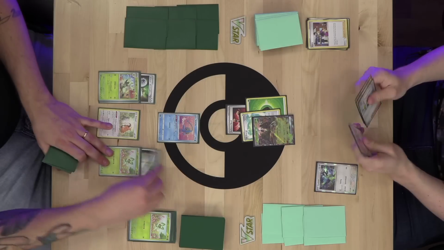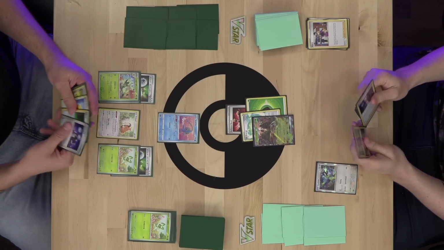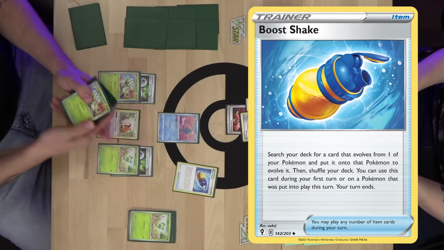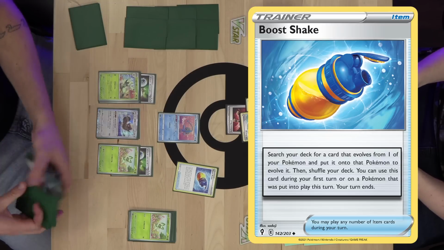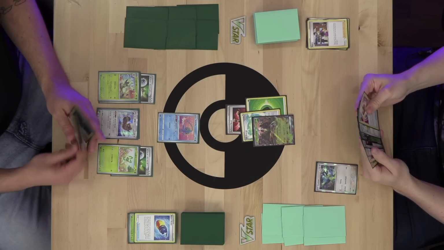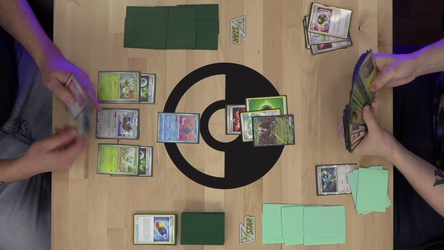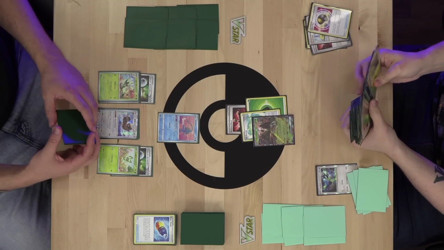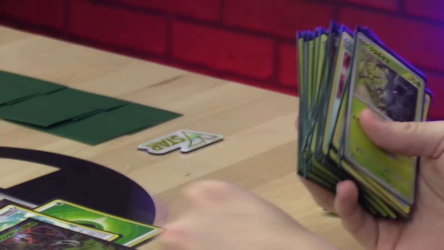Draw for turn. I'll attach a double Turbo Energy to my other Sprigatito. I'll use Boost Shake again to end my turn, evolving Bidoof into Bibarel. All right, draw. There is the Ultra Ball. Very nice. I'm going to Ultra Ball, discarding Iono and Defiance Band to search my deck for a Pokemon. Okay. Off Ultra Ball, I will get Slaking V.